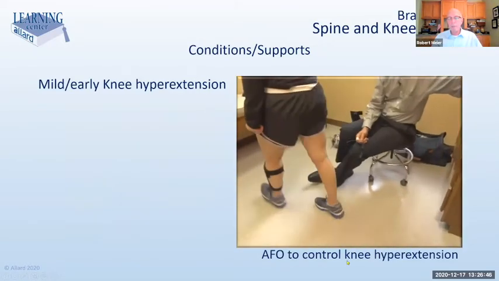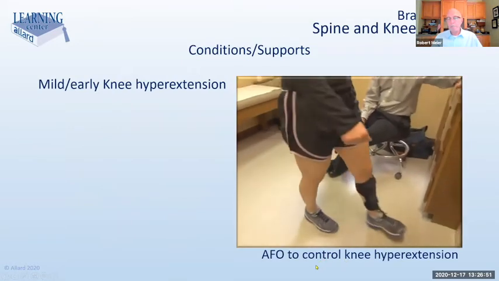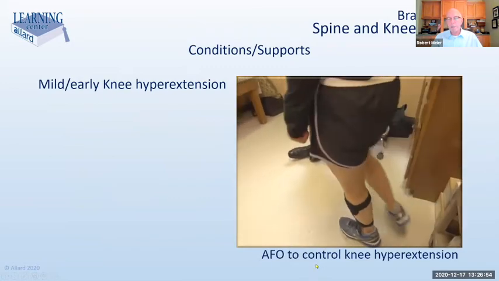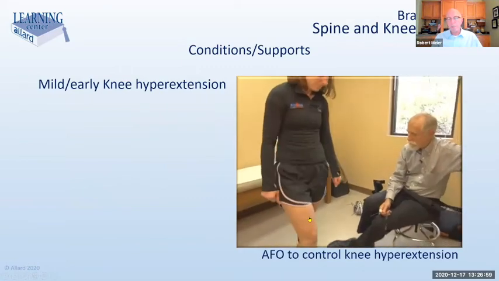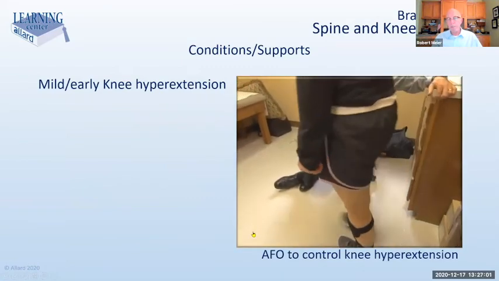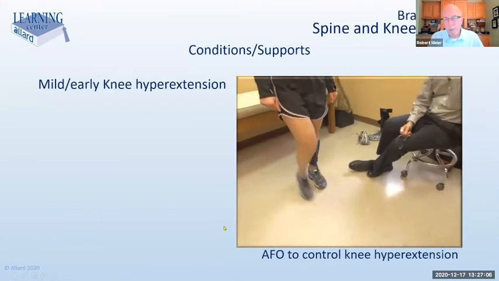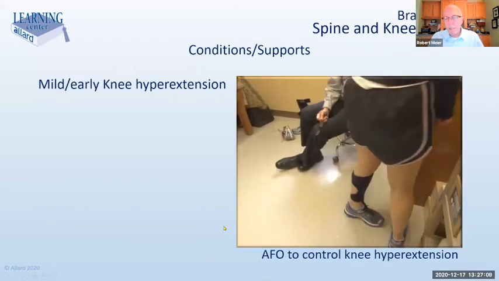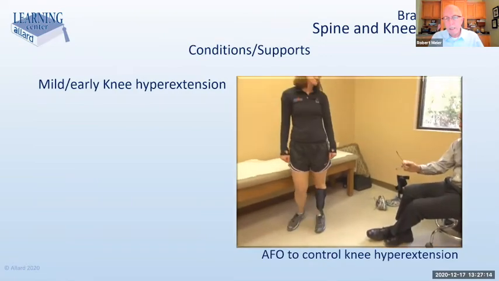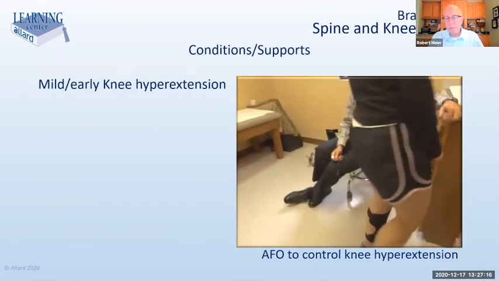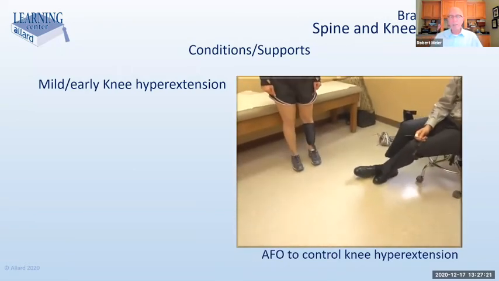So here's the same lady you saw, and now this is her very first time walking in this brace, and she's tending to get away from that knee hyperextension because the brace takes away the foot drop issue, and it helps support the knee because it comes up the front of the leg instead of the back. So we usually try and start here if at all possible in dealing with knee hyperextension, because it's so easy. The brace is super light, and it's kind of springy. It puts spring back in your step a little bit. People feel stable in it, and if it can help resolve the knee at the same time, that's kind of the best of both worlds.